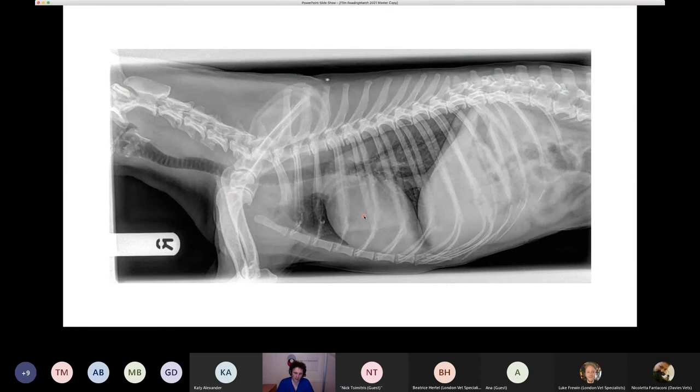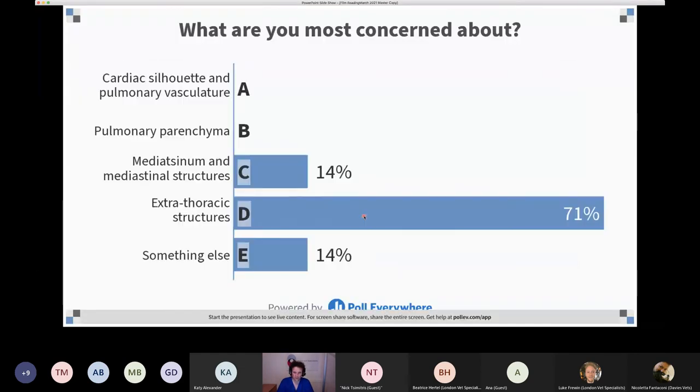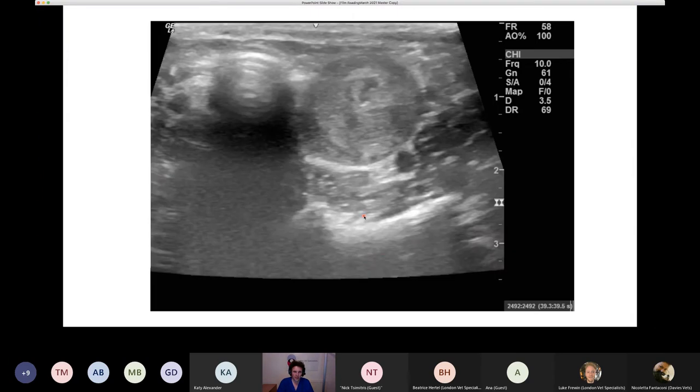So for this dog, we didn't do a CT. What we did do was an ultrasound, which gives me the opportunity to talk a little bit about ultrasound of the neck and how you can go about finding thyroid glands. So this is an ultrasound image taken from this patient. And just so you guys can orient yourself, the patient is pretty much lying on his back, and I've got the probe. It's a linear probe I'm using here. So it's a high frequency, 15 megahertz linear probe.